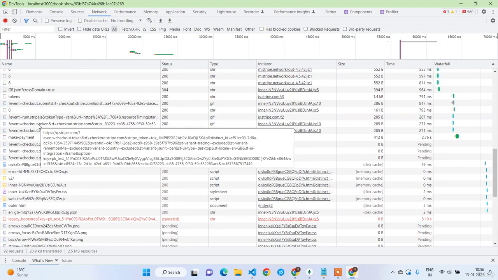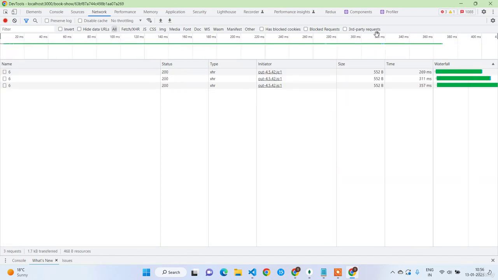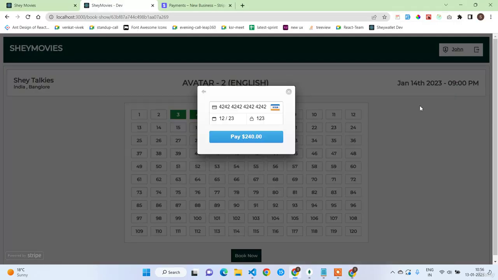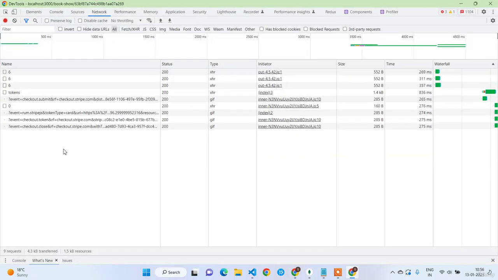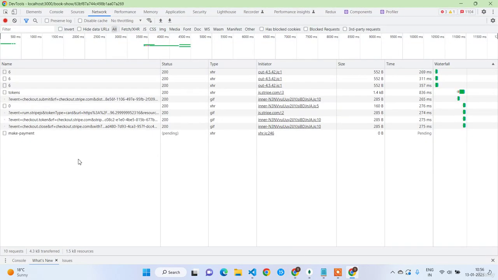Okay, where is the last one? I'm not able to see that. Now let's observe. Pay. There should be an API call here now. Yeah, here you can see pending.